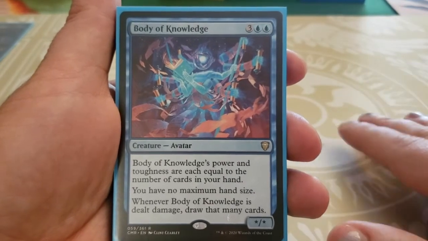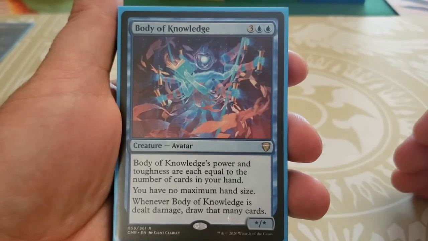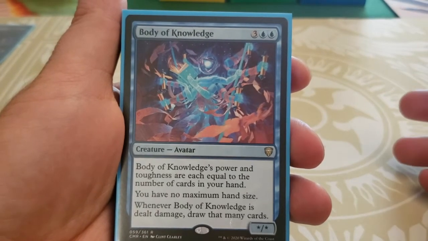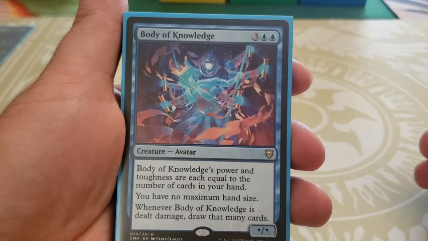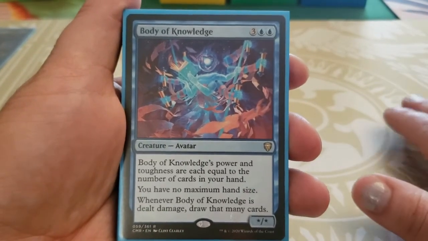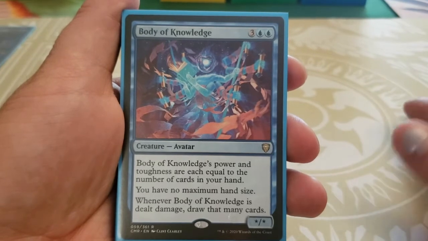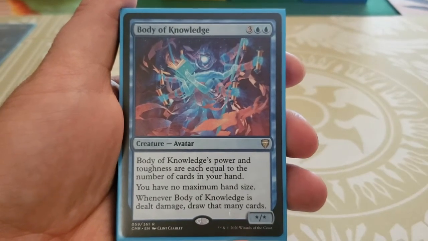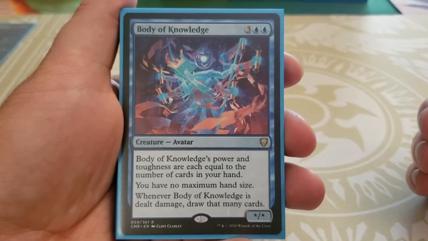So, as I mentioned before, we're trying to find alternative win conditions here. We are not going to be doing a lot in the way of attacking our opponents unless we're forced into a corner. A lot of the times, the big creatures that we're going to be putting in play are really meant to be there as deterrents for your opponents to attack you, especially as you start setting up the Pillow Fort. So, Body of Knowledge has a chance to get very large.